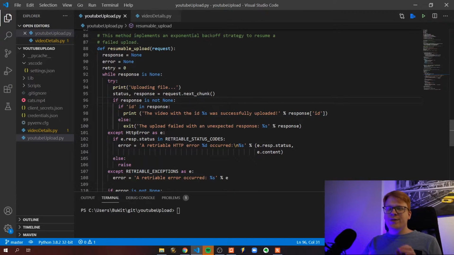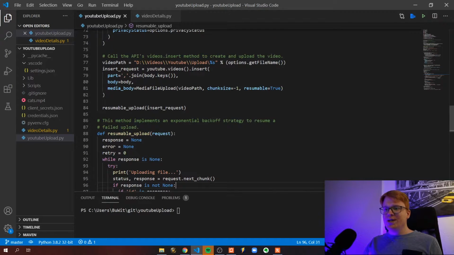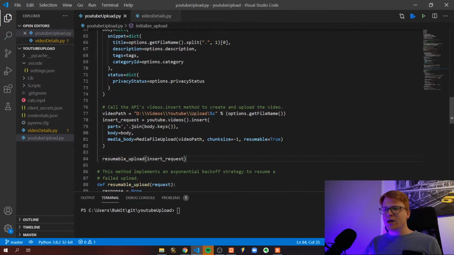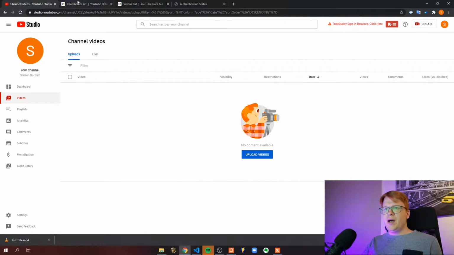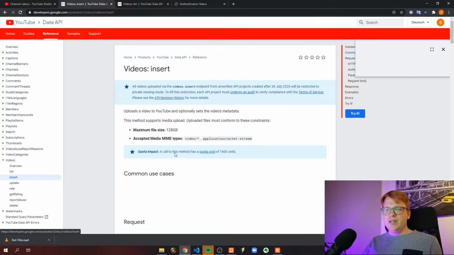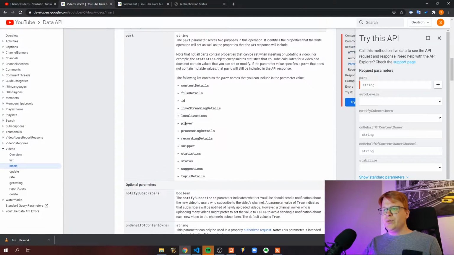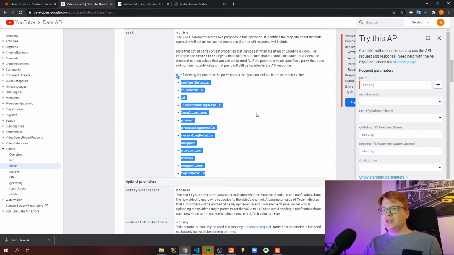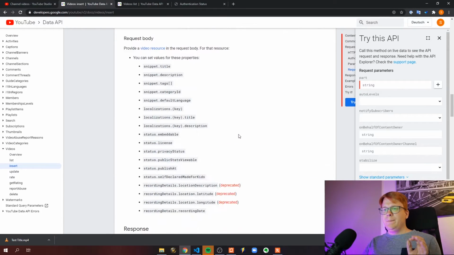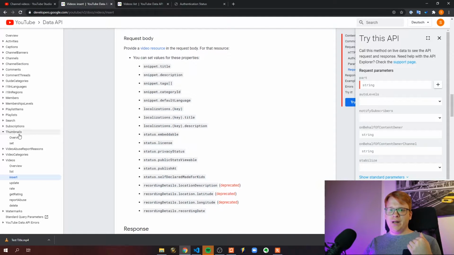The problem with the YouTube API, or with the YouTube insert request, is that you can't add a thumbnail to the video right away. The API doesn't offer within the insert request to input the thumbnail. So what you need to do is, once the video is uploaded, you need to get it again and then set the thumbnail afterwards.